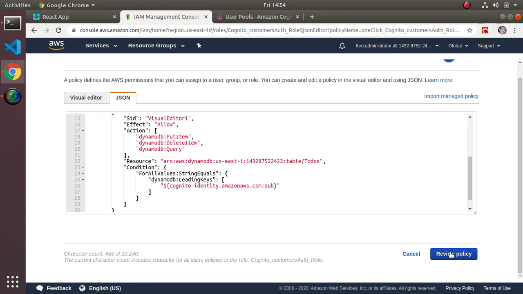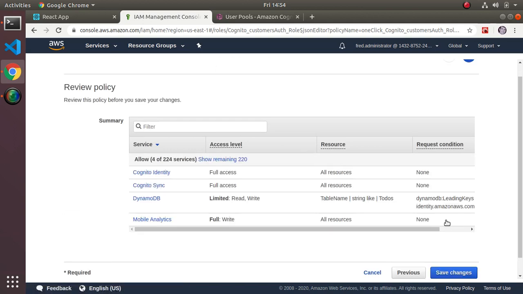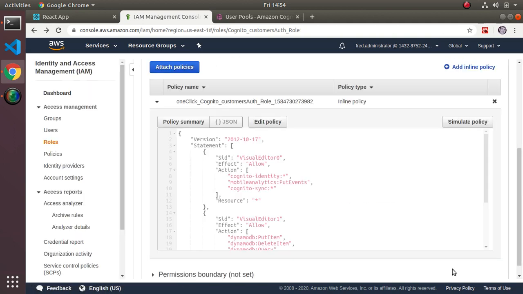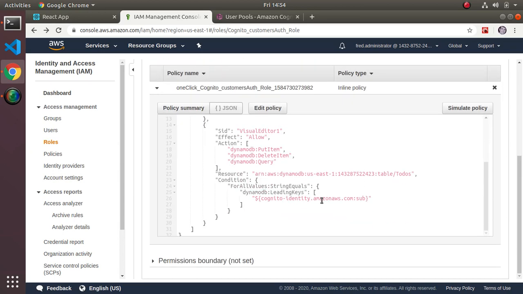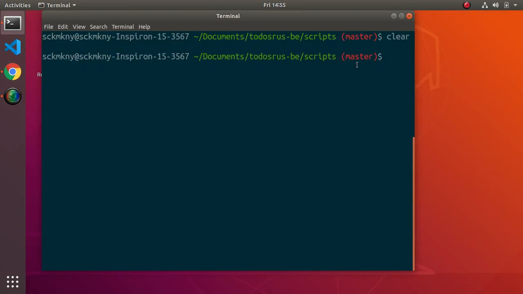Review policy. Save changes. So now the code will look at this role and allow me to take over this role, and then when the code runs, it's running with the person's permissions, and they can only edit their own stuff. So that's the next thing. Now we should look at the code in question. The code is somewhere different. It's only going to be changes to the back end, because the front end interacts exactly the same. This is all about how the data is being stored.